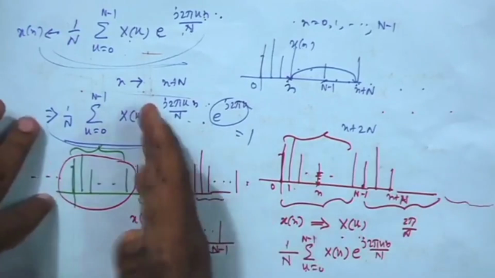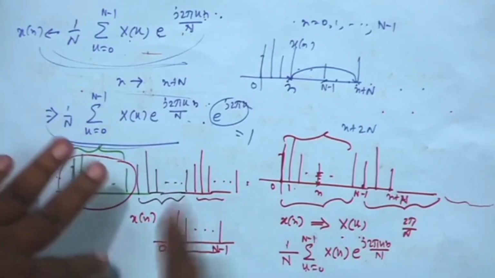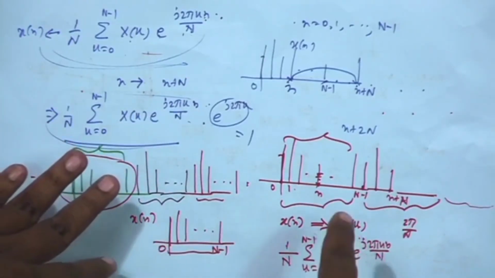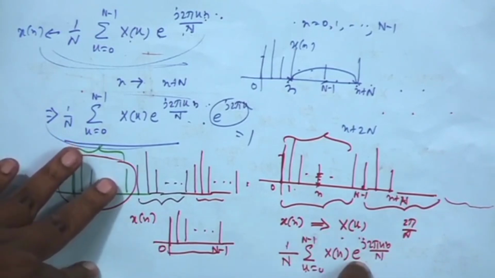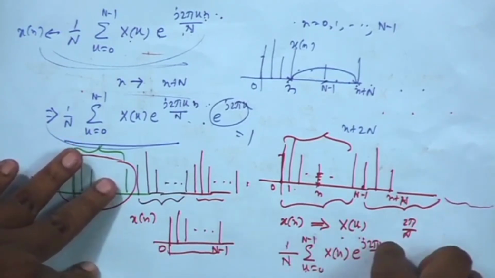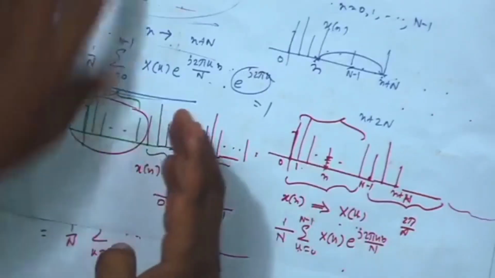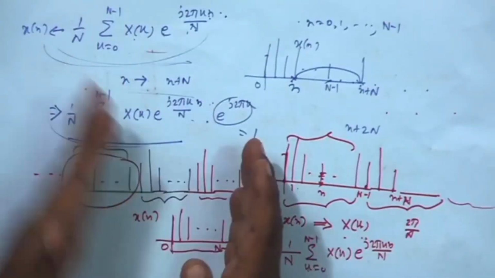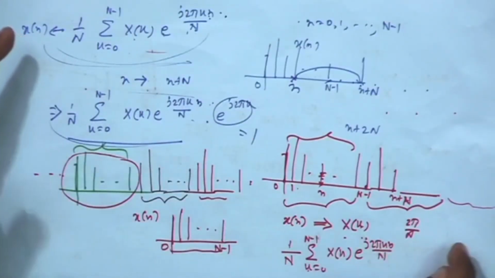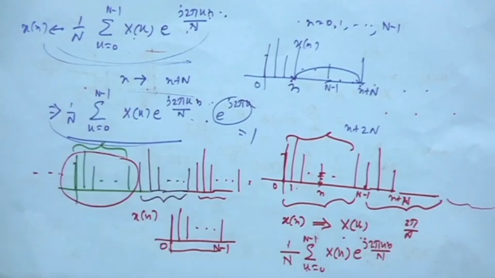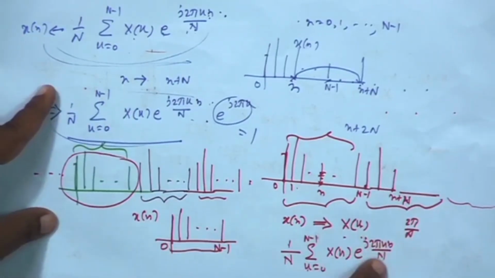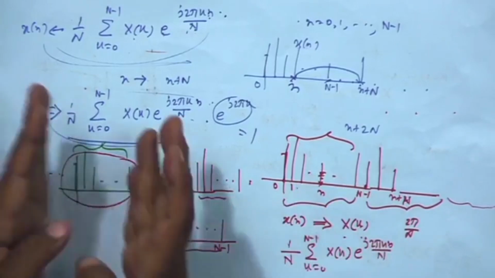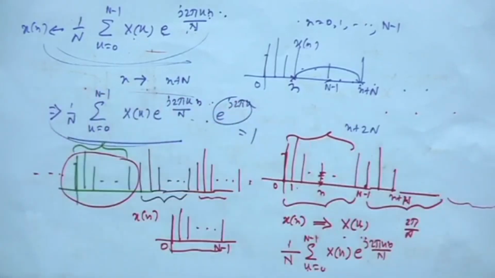You take one period, that is a finite length, capital N point sequence, take the capital N point DFT, and use them in the inverse DFT formula. If you allow small n to be only from 0 to capital N minus 1, you will get back the original finite length sequence. But if you now allow small n to go anywhere, then you get an infinitely long sequence from this formula, but there what we have seen above is that this basic period will keep getting repeated.